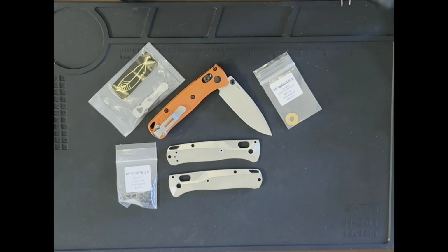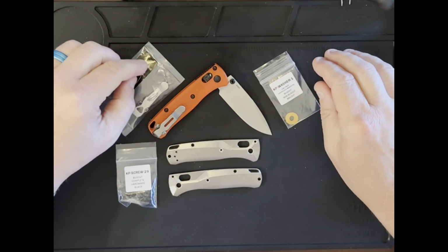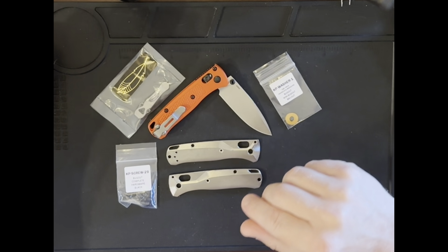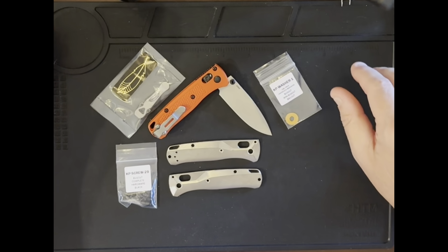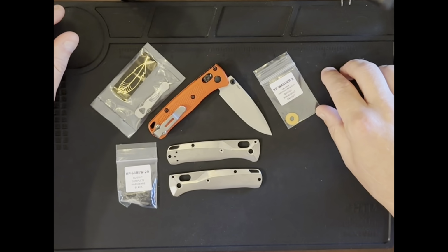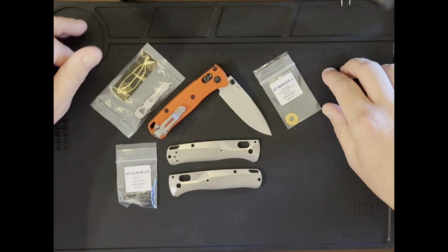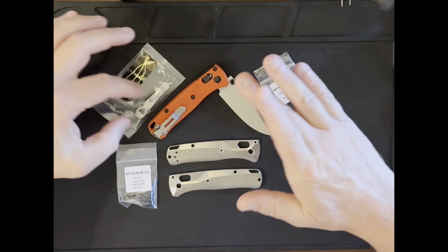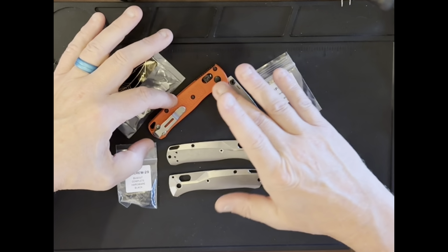We've got a fun little build. This is a Benchmade Bugout that I purchased for my youngest son. We have James with us. James, say hello. Hi. This was going to be his reward for finishing up eighth grade and moving on to high school and doing well with his grades. He has been asking for a Bugout for quite a while, so I ordered him this one and got a pretty good deal on it.